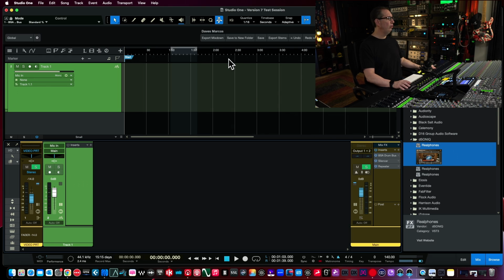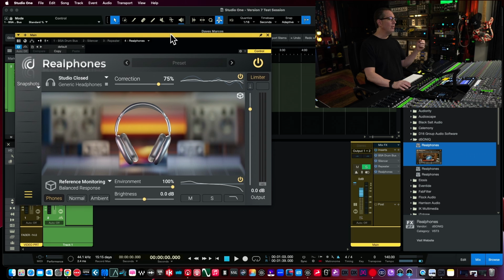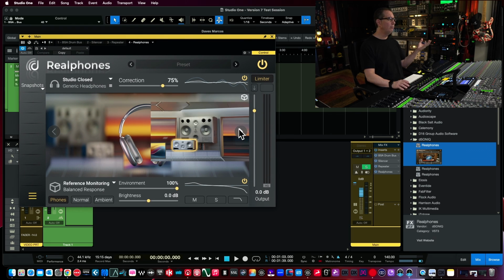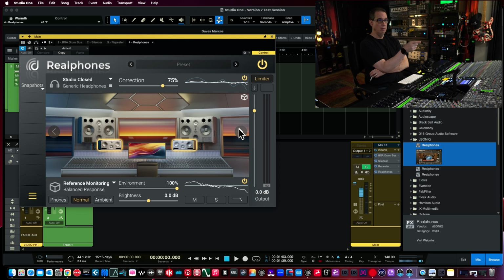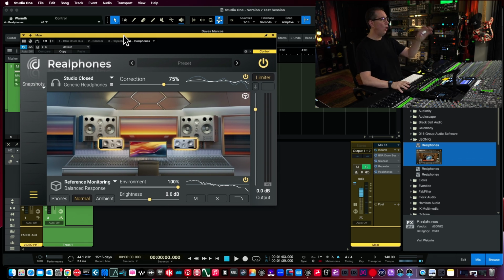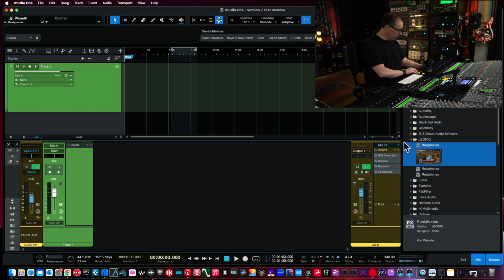D-Sonic, I did a review for their headphone plugin. I don't mix with headphones. I have the Lewitt one too. This is the competitor to the Slate VSX, I think they call it, which I don't like. This was a pretty cool plugin. If you're using headphones, this is one to really check out by D-Sonic Real Phones. Tons of options in this thing, probably option overload, so you can highly tweak it, but it's really good if you like to mix on headphones. I don't. They sent it to me as a demo. I really don't use it, so I'm probably going to delete it.